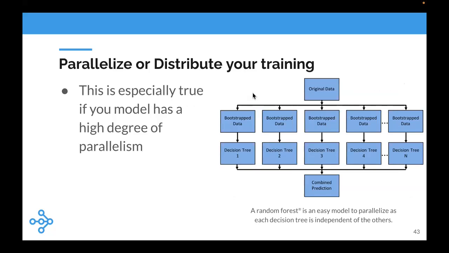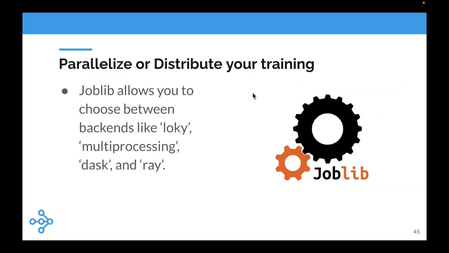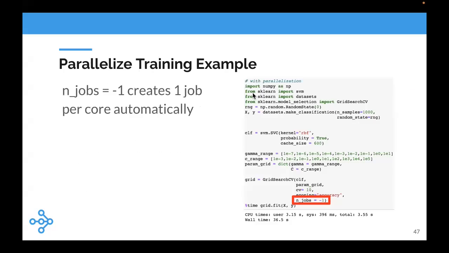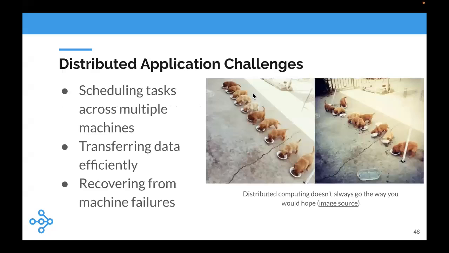This is just for a particular model called a random forest, but there's so many different models that you can train in parallel or go through your data in parallel, et cetera, et cetera. So there's a lot of different ways to do this in scikit-learn. Really, it's just changing a single parameter as well called n_jobs. You can do this through the Loky backend within scikit-learn. This basically allows you to take from a single core to multi-core, but there's other things you can do as well, like parallelize or even distribute your computation.